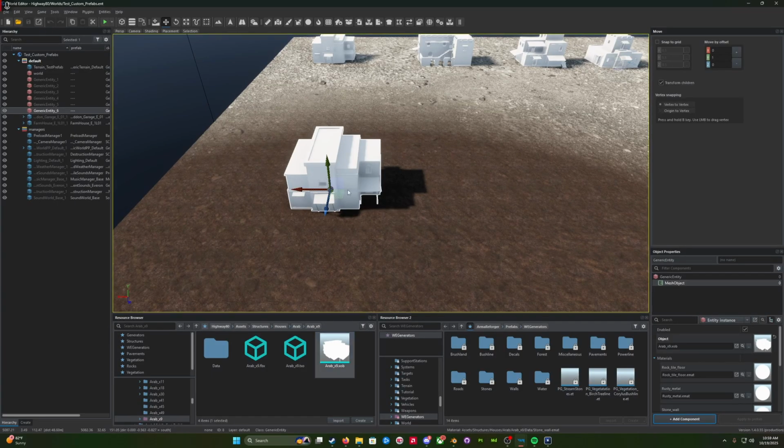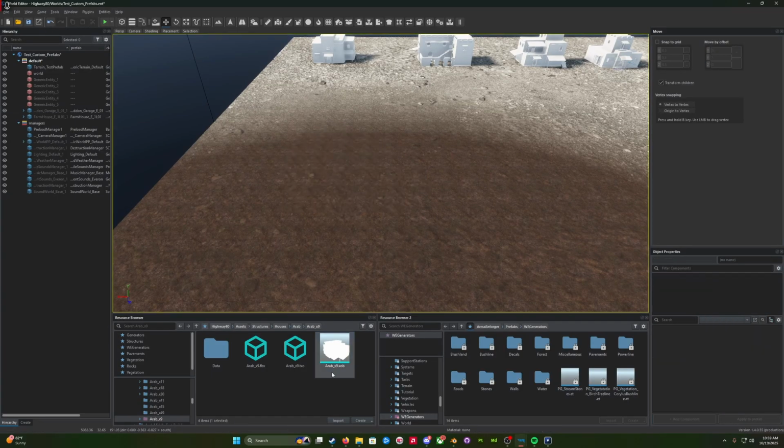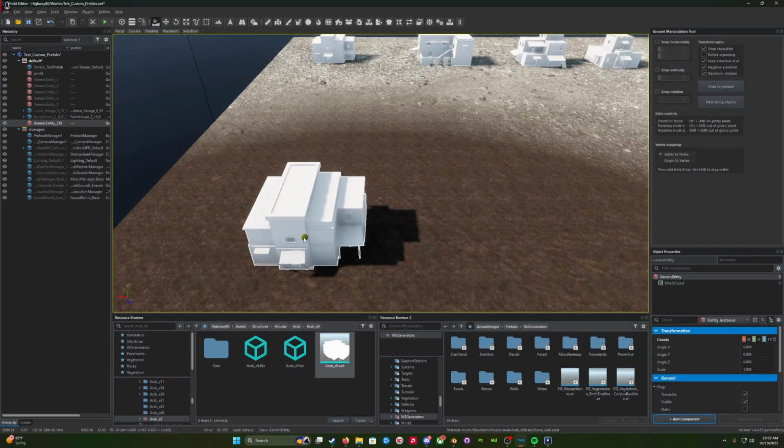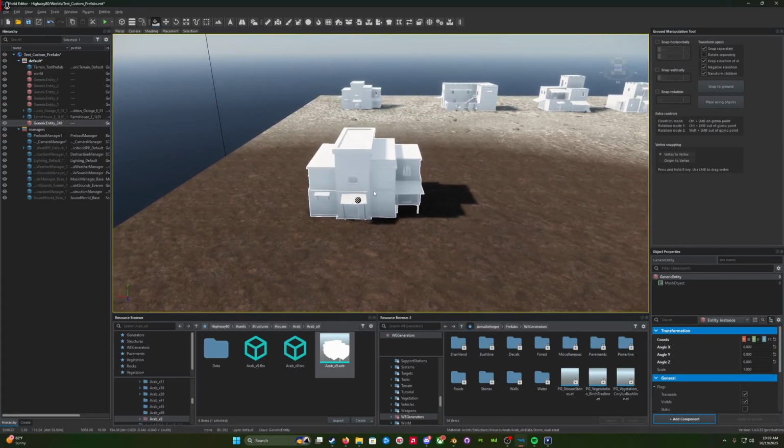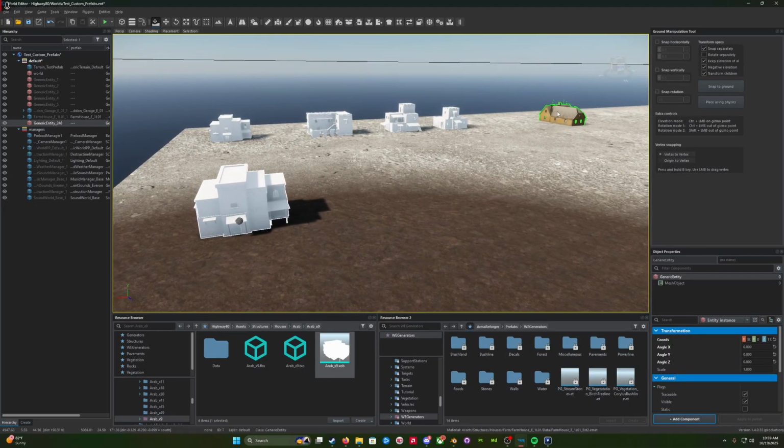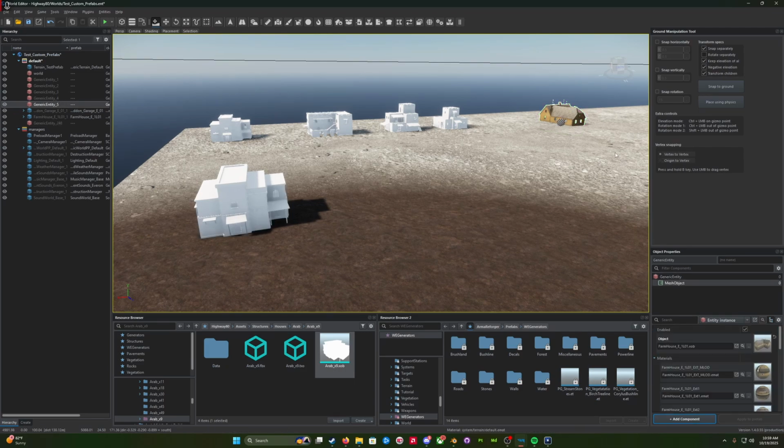So if I get rid of that and place this one, you don't have to do it if it's already there. Our object is in the world, but it is considered a generic entity. It does not have the proper components that a structure will need. So if we look at this farmhouse, because that's the XOB, disregard, hold on.